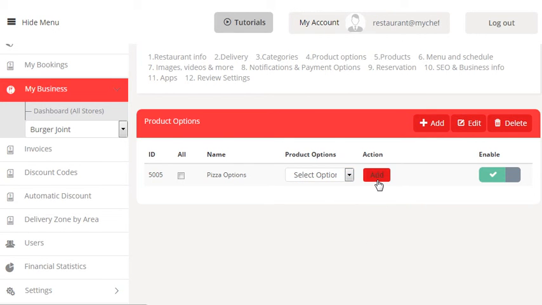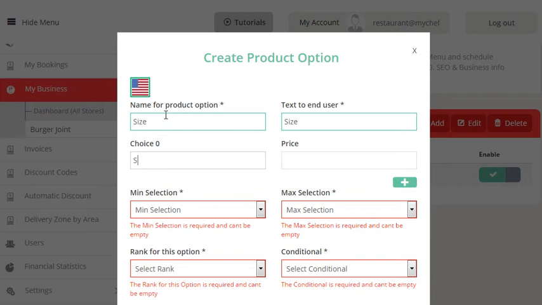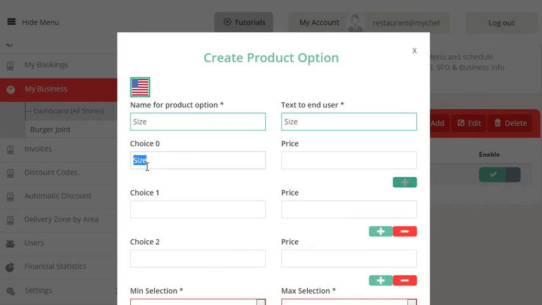Let's add another one. We're going to add one called size. And then once again, we're going to add a couple different options. So our first option, we'll say it's 8-inch. And we'll say that's 0, because we're going to say that the size price increases. We have a base price that is $5, and the price is going to increase by this many dollars with each change. So 10-inch price, we'll say $2, and then let's say 12-inch.